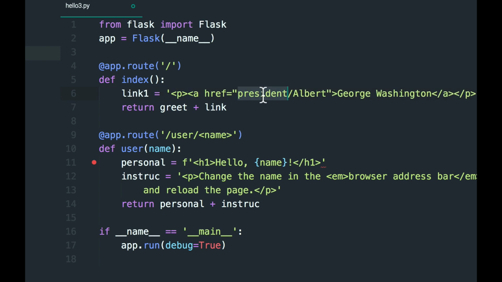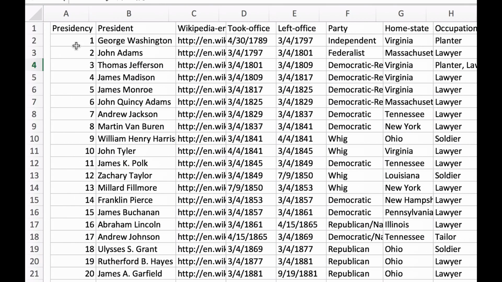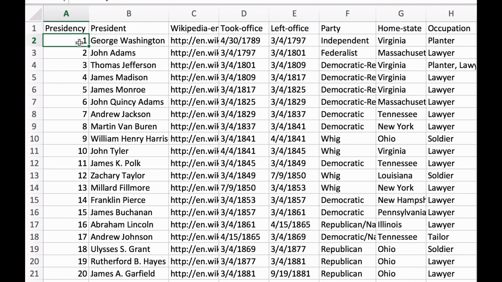And if I change user to president, that means I need to change user here, because this first route is going to lead us with this link. It's going to lead us to the second route. And I'm also going to change this to a number, because George Washington is the first president. The number for George is 1.